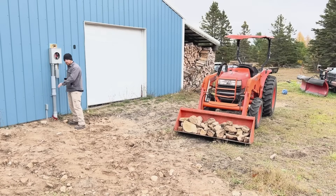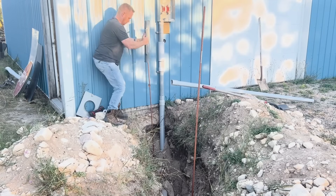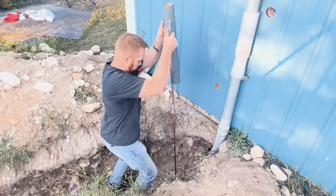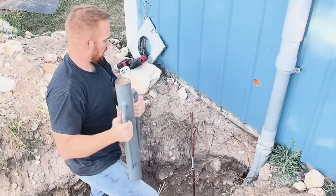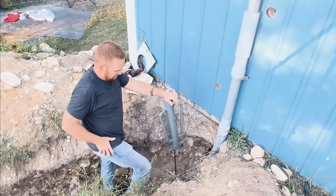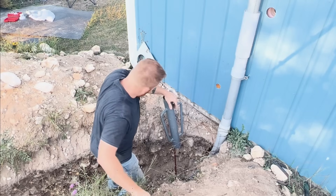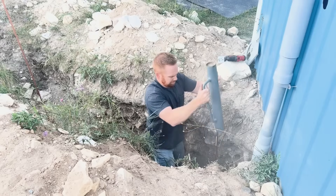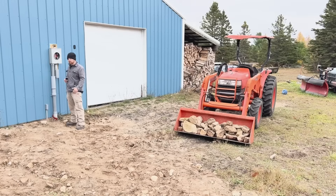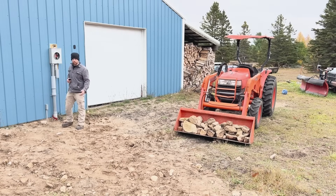The reason we left the trench 12 feet open is to punch our ground rods in. I've got really rocky ground, so it made sense — already being three foot down — to put my ground rod directly in the trench and start hammering it down, because then I'm going to bury it and I'm already three foot to the good. Put the first ground rod as close as possible to your garage. Your ground rod will be between 8 and 10 feet long, about a half inch thick, made of copper. Hammer it directly into the ground as far as you can.